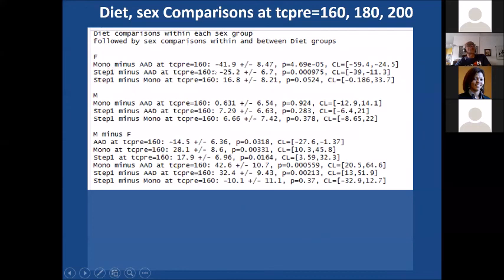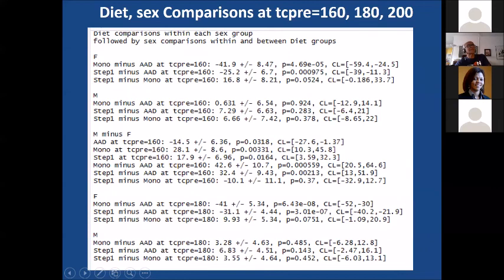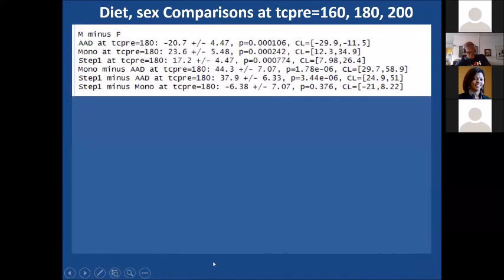Now, all this is at 160. It does the comparisons as we saw before, the diet effects within F, the diet effects within M, sex differences within each diet, and the comparison. And all this is at TC pre of 160. Next, it does it for TC pre of 180.